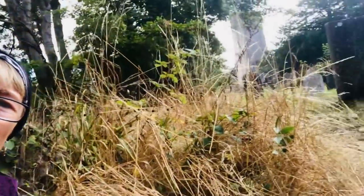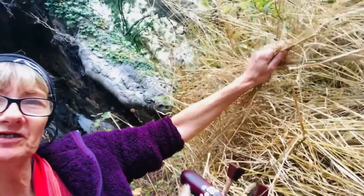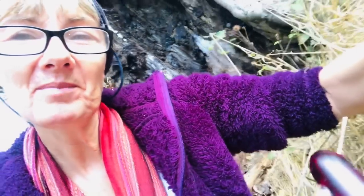Look how big she is. When I visited about 3 months ago, to this churchyard, a burnt out ruined church in Devon, King Arthur country, it was lush, it was green, it was the beginning of summer. We've now had 3 months of drought. The trees are shedding their leaves because they are in stress. The rains are coming, but we have not had enough.